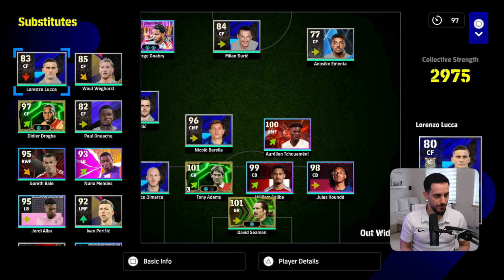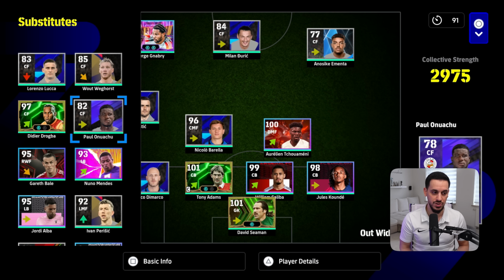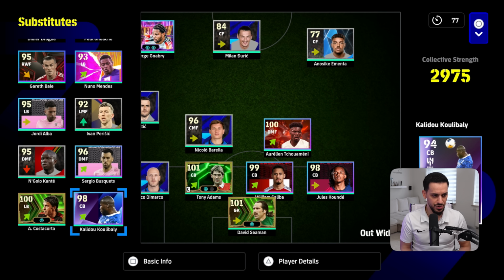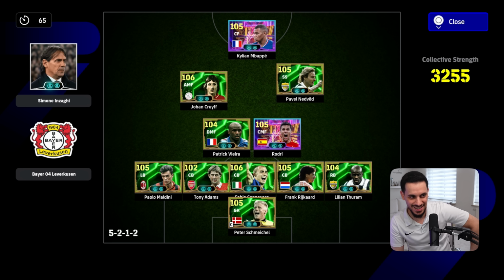How about the forwards? Lorenzo Luca, guys, heartbroken. Wout Weghorst is in a bad form, but Didier Drogba has B form and Onuachu on C form, so these two players will be the subs for the second half. Also here, Mendes is good, Perisic A form, Busquets on B form. That's fine, guys, we are good to go like that. How's the opponent playing? With 5 at the back, Tony Adams, Maldini, Cannavaro, okay, World Ballon d'Or winner Rodri. This is nice. Simone Inzaghi as a manager, alright.